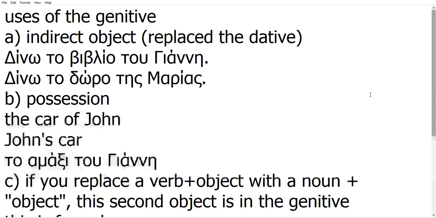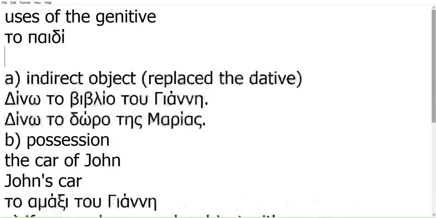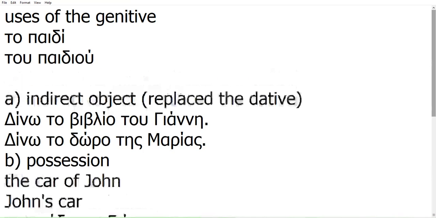And just to be clear, I want to say genitive case for those of you who come from languages that don't have cases. Basically, you add a different ending to a word. So let's say το παιδί becomes του παιδιού. Maybe it will become clearer because I want to focus on the sound, not on the way you write it. I want you to understand the sound is different.